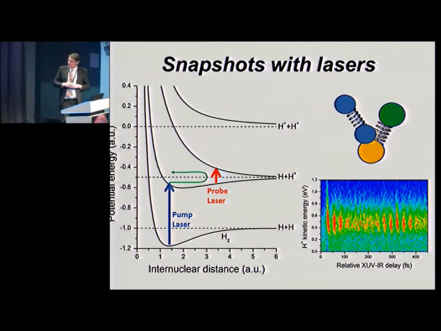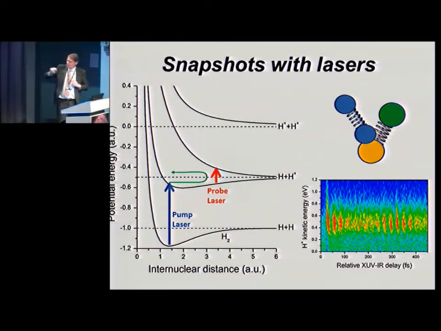And the way that we see that in the experiment is by means of our probe laser. So the probe laser is a laser that we bring in at a variable time. And this is a laser that dissociates the H2 plus. So basically it fragments it so that afterwards we have an H plus and a neutral H atom, and we detect the H plus. Now, this probing process is especially easy if the spring is very far extended.